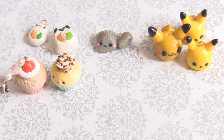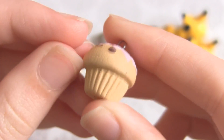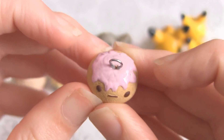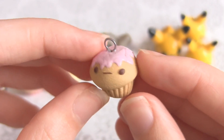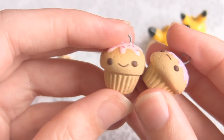Next I'm going to show you some of my first ever cupcake charms with faces — and these are absolutely hilarious. This is literally one of the first ones I ever made. It looks fat, like it's got a double chin. I don't know what happened to the sides. There's dirt on it. The icing is made out of scribbles, and it's awful. The face isn't too bad, but the double chin just makes me laugh. I don't know what happened to the shape of it when I was baking it. And then here's another one, and the face is just really gawky.